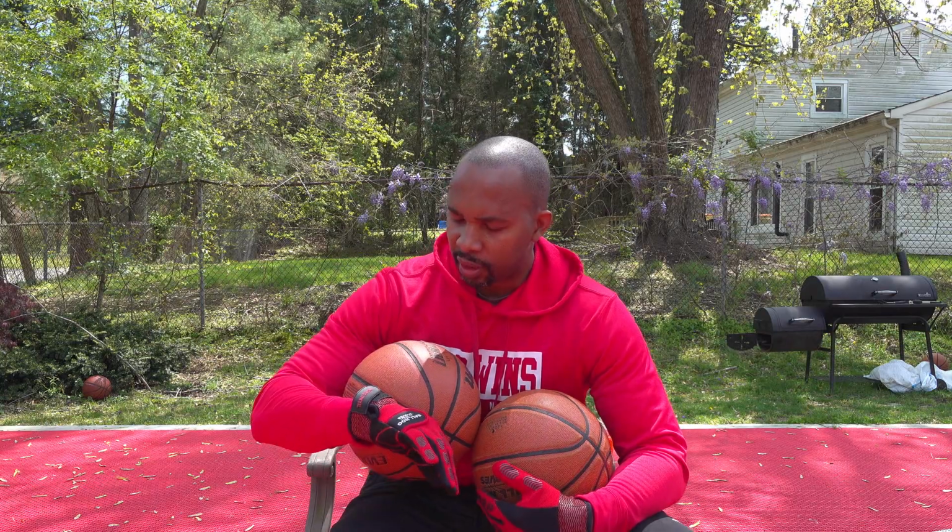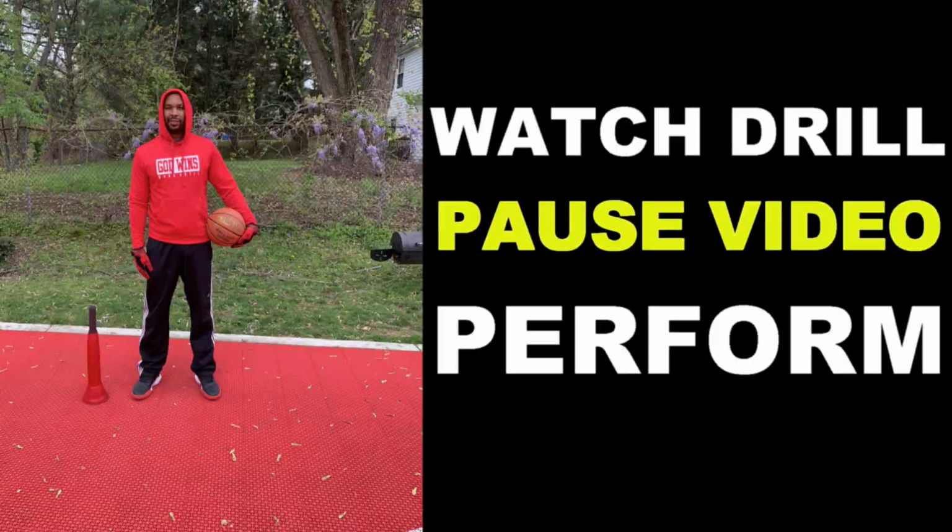These are great because it allows you to actually take away the grip of the ball, forcing your hands and fingers to work overtime, and we have weights on the wrist. So I'm going to be working on my dribble speed as well. Pay attention to these drills. And feel free to pause the video whenever you need to, if you need to go over another drill. Whenever you see this image, it's time to pause the video and perform the drill.